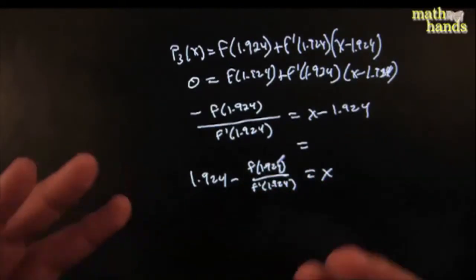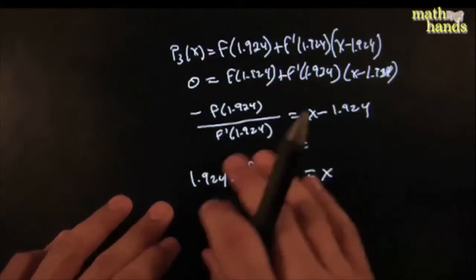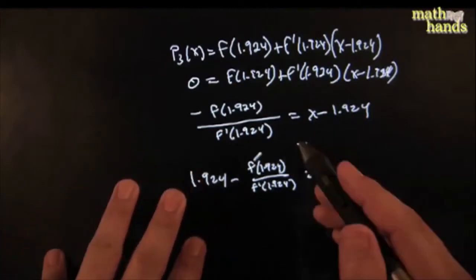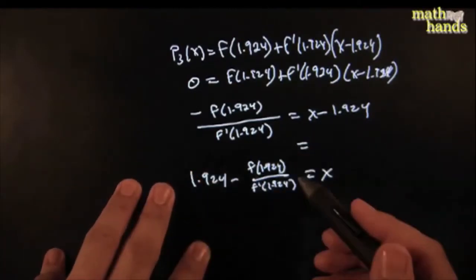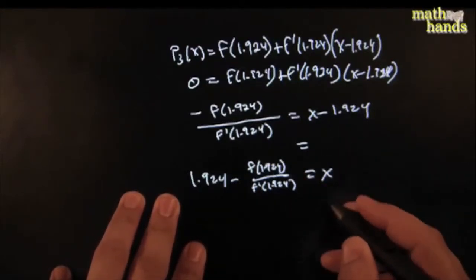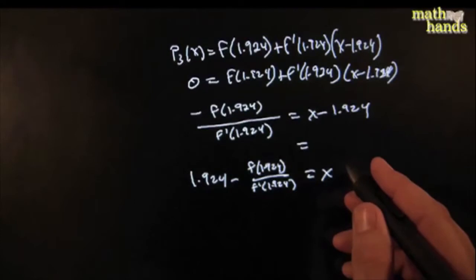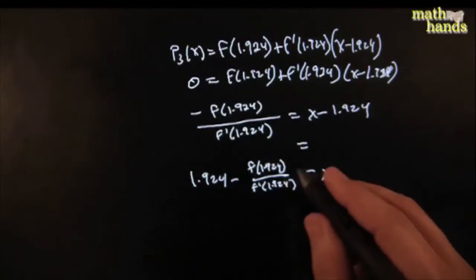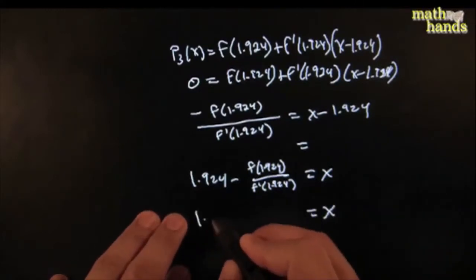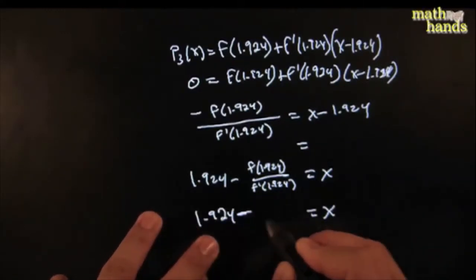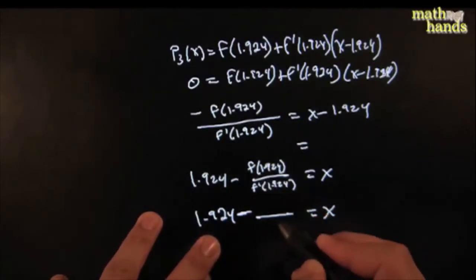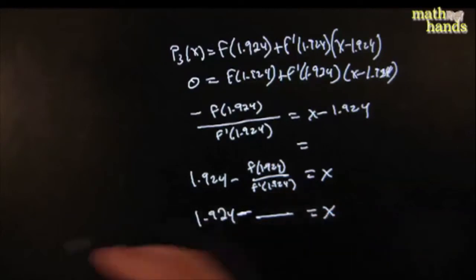So after a while, you should make it your own, and you can come up with your own little algorithm to solve these. Well, everybody's done it already. It's pretty common. Everybody does this to get the next x. In fact, the formula, well, I'll tell you more about it later. Anyways, let's do it. So we've got to do 1.924, right? So x equals 1.924 minus. I'm going to save a spot here for whatever I get when I plug it into f, and I'm going to save a spot down here for whatever I get when I plug it into f prime.